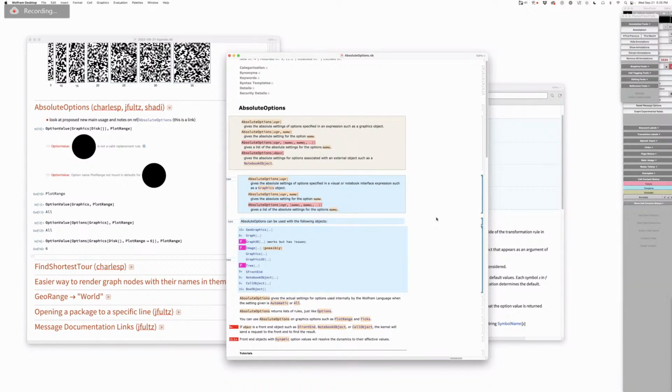I don't know exactly how it works. Maybe Brett wants to speak to that. But for example, as I noted in the agenda, if you do graphics and you change the style sheet, it'll pick up the changes to plot range. But if you make your notebook super narrow so that the default value of automatic is now smaller than specified by the style sheet, that won't get picked up if you do absolute options of graphics.